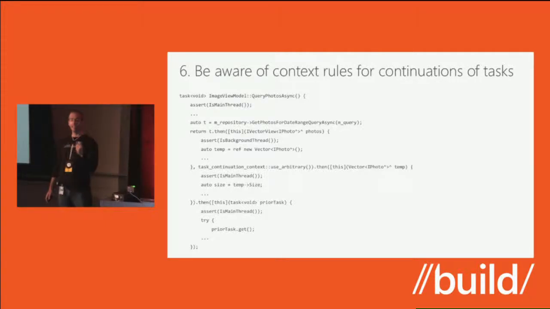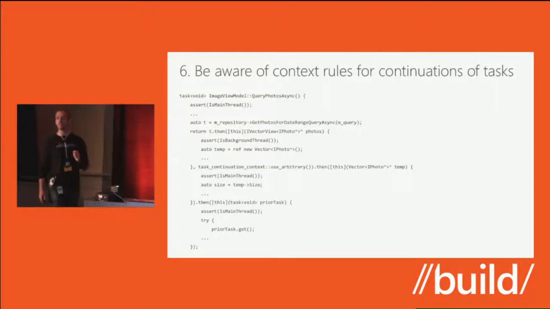Just like before in Win32, there's certain operations that you have to do on the main UI thread, because those are window operations. It's the same thing here. Sometimes you can do things on a background thread. A lot of times you have to do it on the UI thread. And if you see that little assert statement in there, is background thread and is main thread, we wrote those, and I would guarantee you that all of you want to steal that code if you write Windows 8 apps, because what this allows you to do is assert that what you think is happening is really happening. So let me explain that.